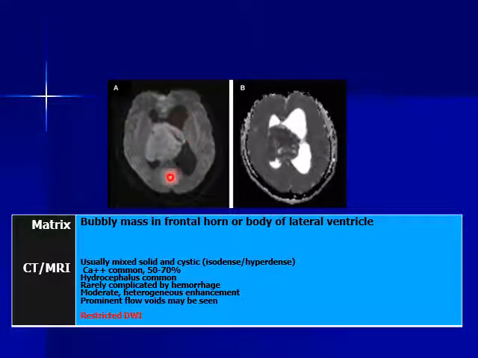Usually it shows restricted diffusion, and as you already know, you should look at the diffusion image and the ADC map. If the lesion is hyperintense in diffusion and hypointense in the ADC map, this is true restricted diffusion. Okay, so the clue here: papillary mass, intraventricular in a young adult, showing multiple cysts, restricted diffusion, calcifications, hemorrhage. This is central neurocytoma.